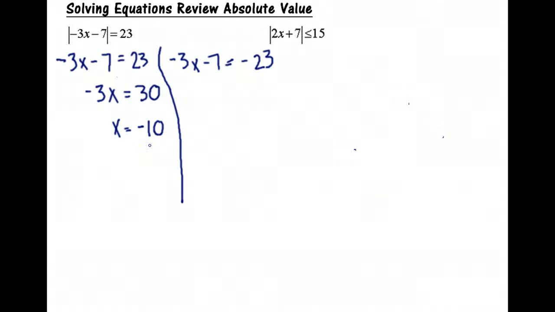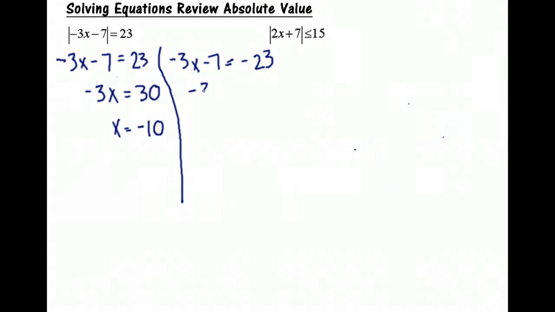Now, students have a tendency to do this: they'll solve this, and then they'll say, okay, this is where I do the positive negative case. Now, the solution is negative 10 and positive 10, which is incorrect. And if you put that back in the equation, you would see that it does not work. So when I put negative 10 back in, I get 30 minus 7, which is 23. Absolute value 23 equals 23. If I put a positive 10 in there, it would be negative 37, and that is definitely not going to equal 23 even after we take the absolute value. So don't make that mistake. You have to break the positive and negative case up once you get the absolute value by itself.